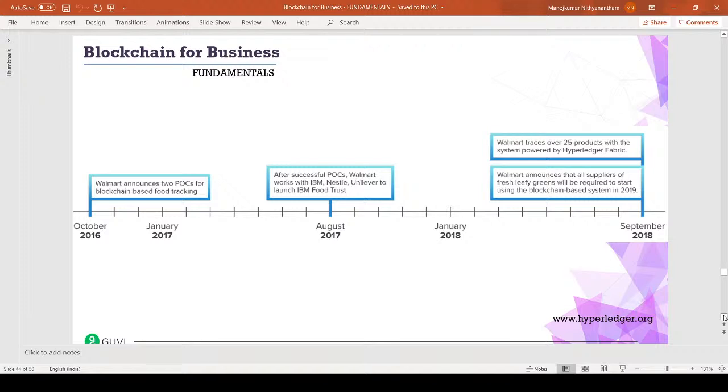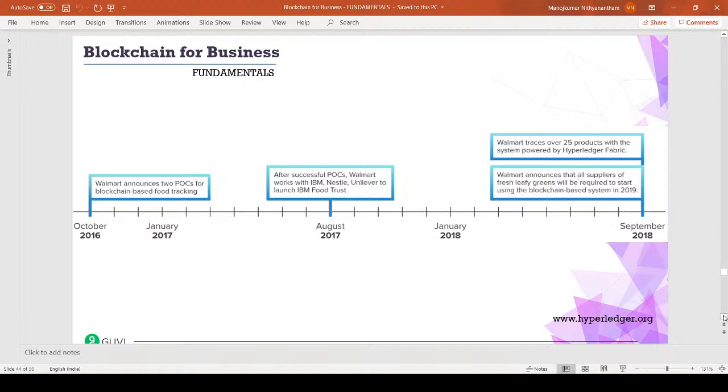Now this was the journey of Walmart when it comes to adopting this. It started with a proof of concept, where they came up with some experimentation to see if food products can be tracked, from where it has come, what is the history of that. This is something we call provenance. Provenance means the ability to go back and trace the history of that. Immutability means the strength of the data in terms of not accepting any changes. So that's immutability. Now the provenance aspect was checked in 2016.